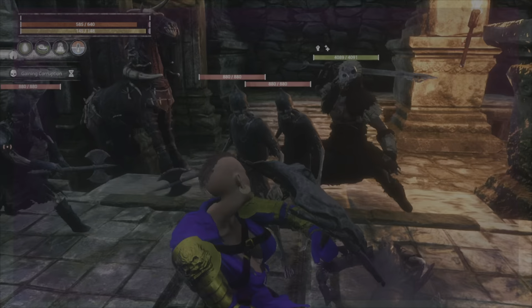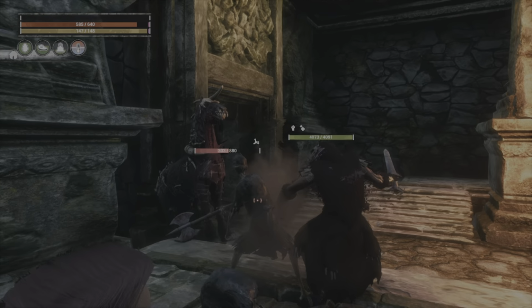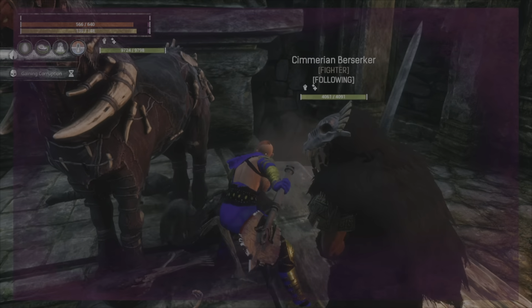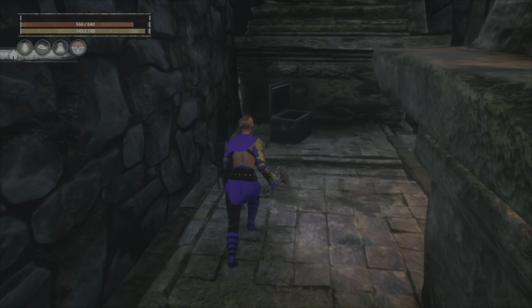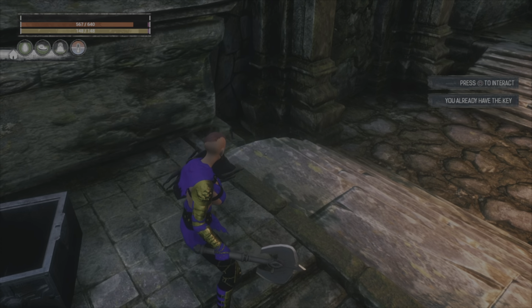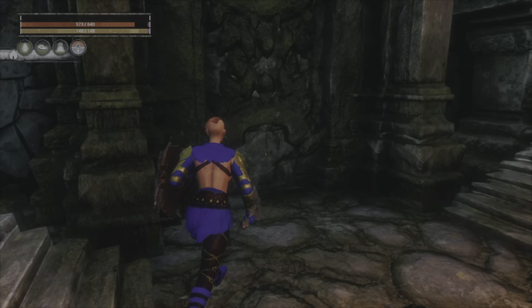Oh, I'm getting spanked. They're trying to molest me. They don't like my new outfit. Oh, that hurts. All right. The key you're going to get right here. Just press square and it'll say, I already have the key, but it will say you received the ancient key. So that's the key you need.